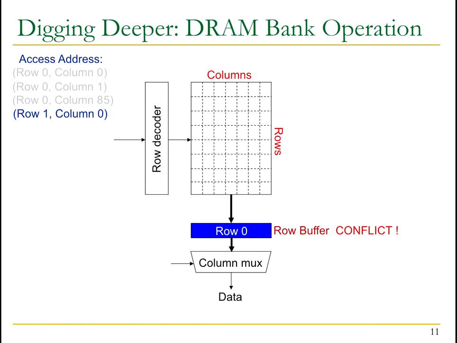And the memory controller needs to basically first write the data back. This is an abstraction again. At the circuit level, it works differently. But think of the abstraction as write the data back into the bank, which takes time. The memory controller needs to activate row address 1, which takes time. Bring the data all the way into the row, which takes time. And only after that, it can issue the column address to that row. It wants column 0. Basically, now you know how it works, right? You get the data muxed out or multiplexed out of the buffer.